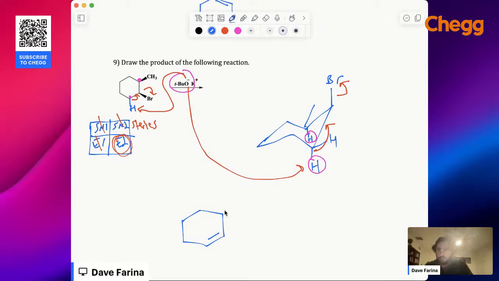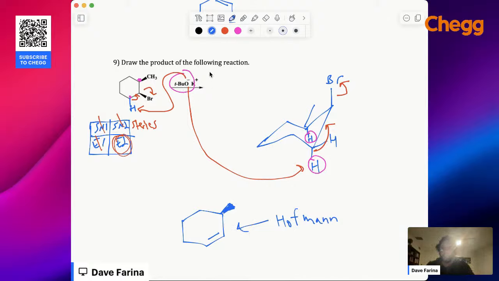So this is going to end up looking like this. We have the pi bond there, and then we have the methyl group still there, and it is still on the wedge bond because no chemistry has occurred there. Remember, if you have an sp3 carbon, we're not going to flatten that out. These two carbons are now sp2 carbons, so we have implied hydrogens here. That portion of the molecule is flat, and they're implied, so we don't need to draw them. But this is still sp3, so that has to have a wedge bond there. And this is called Hofmann elimination because we got the less substituted alkene product.